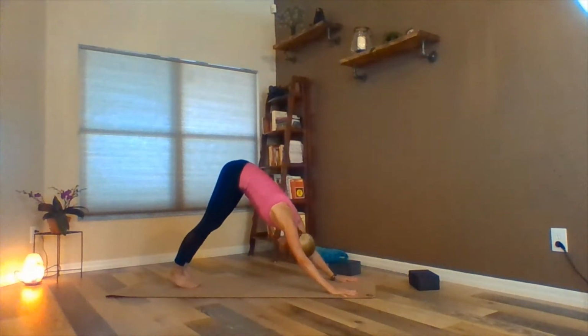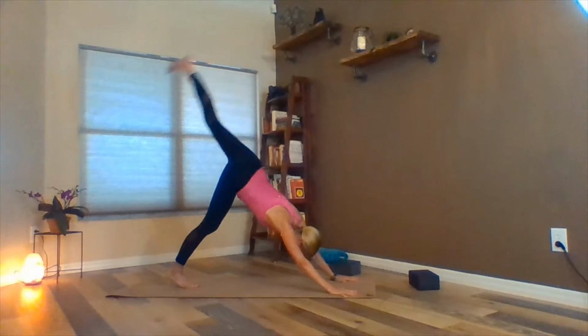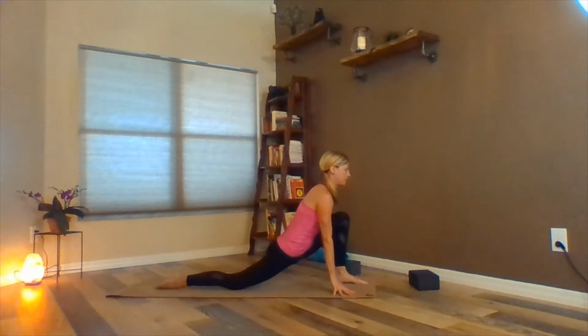Okay, let's do the other side. Left leg floats with the inhale, low lunge with the exhale. Again, fingertips to the earth for a couple rounds of breath. Look down, make sure your knee is lining up with that second and third toe and not going past the arch of the foot. Feeling that lovely stretch. Maybe not so lovely, but a nice stretch in that right hip flexor.